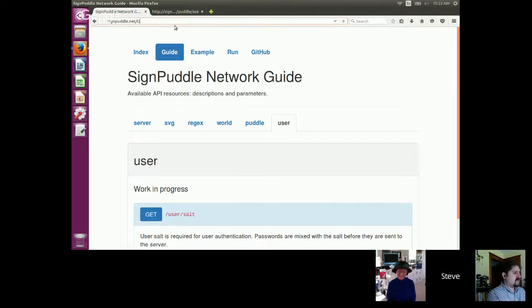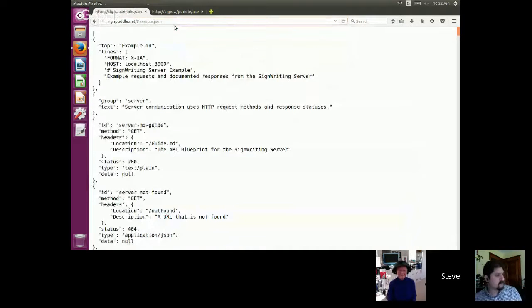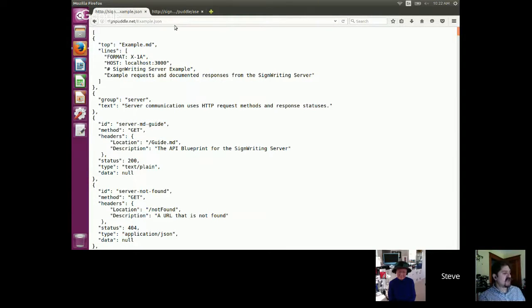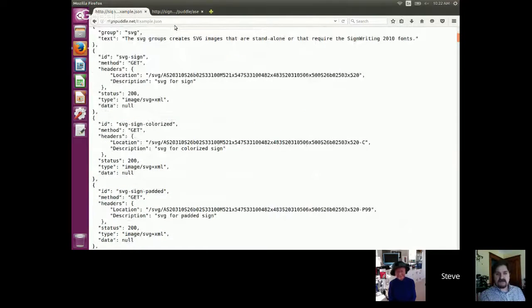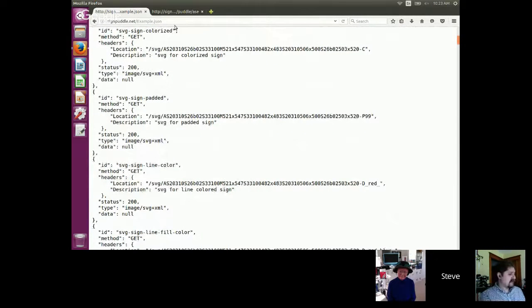So if you say capital E example, and if you say example.json, you can actually access all of the example calls to the API. It will give you a name, a brief description, and the actual URL that you'll need to access it from, talking about how you create SVGs with padding and different things like that.